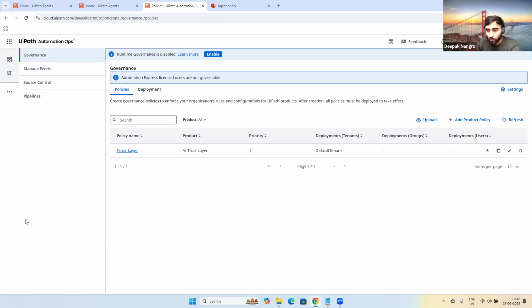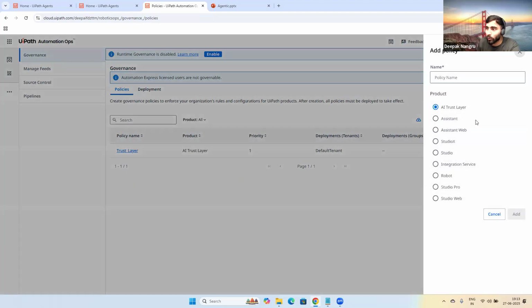Please create one more agent. So we'll create one more agent as well. In this, we have to create some role, like a product role, AI trust layer. In that, there is a role of agent as well. I have not set it up. Do watch that video. It is a complete process of 20 minutes to set up context grounding and then use it. That is easy, but setting up is a certain requirement from the governance policy.